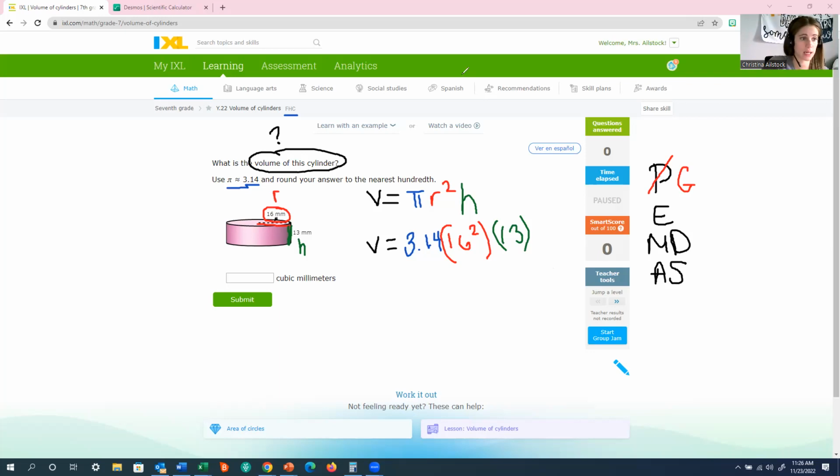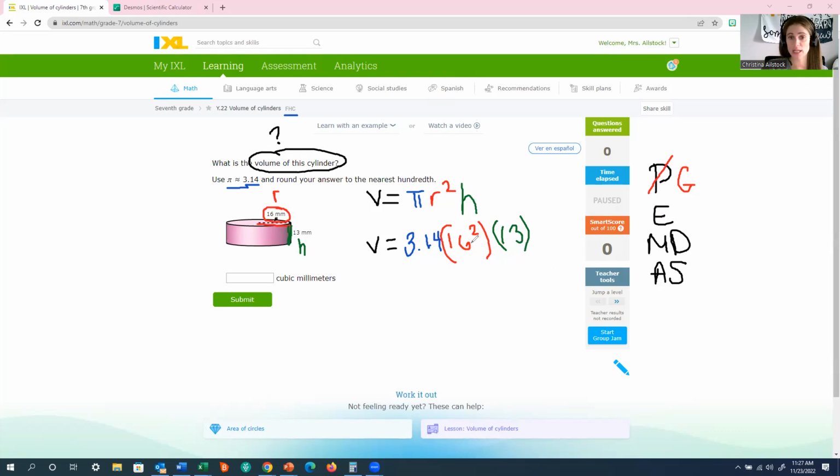When I look inside the parentheses here, I don't have a group of things. I just have the number 13, or I just have the number 16. So I technically don't have anything to do in that first step. But when I look at the second step, E for exponents, that I do have. But we always need to make sure we do our exponent first before any other multiplication. And that would be 16 squared.